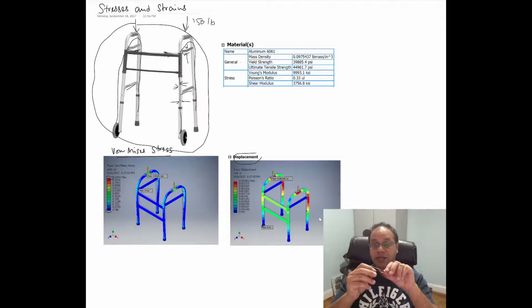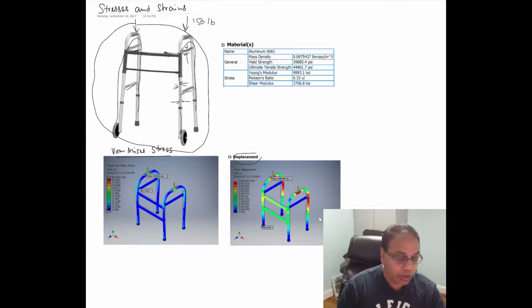I could take this entire thing and stretch it out, and if I start to twist it, I can easily break it too. So clearly it has failed in this case. So failure could be fracture, or failure could be deformation, which is not acceptable anymore. Now different materials will respond differently to the kind of loading that you apply on them. So here is another example.